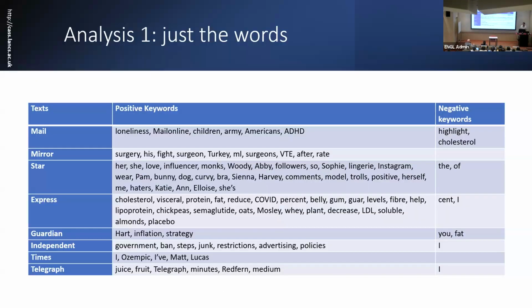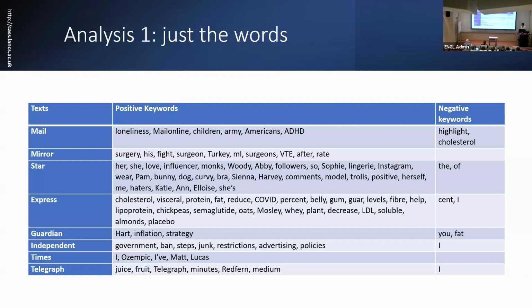So let's just look at the words. We'll forget the images. What does this tell us if we just look at the words? So this is a traditional corpus analysis, comparing the 8 newspapers and getting the keywords from each one. So for example, to get the Mail keywords, I used a reference corpus consisting of all of the other 7 newspapers together. And I call this the remainder method of doing keywords. So I went through each time and did it for each newspaper. And you can see we've got positive keywords. WordSmith also gives you negative keywords, words which occur less frequently in that newspaper compared to everything else.